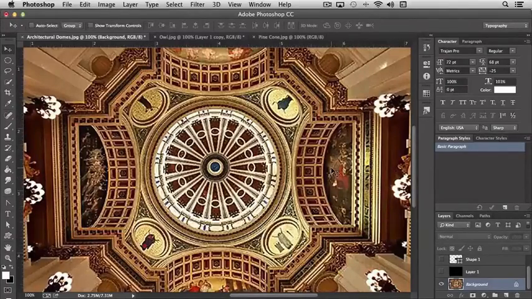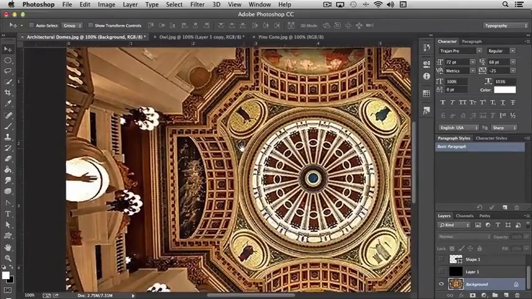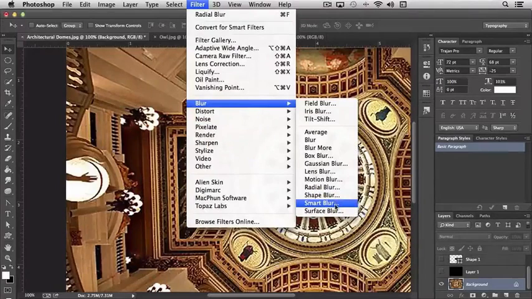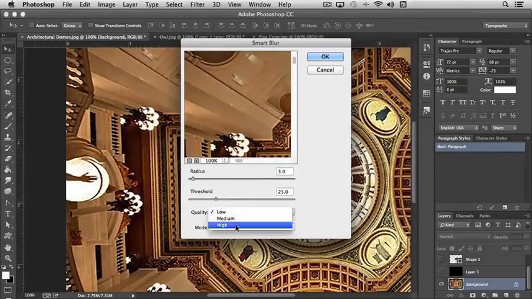And so you can see just by doing that, because it was a low resolution image, you can see the pixelizing and all that kind of stuff that's happening there in the image. Okay, so Surface Blur and Smart Blur can help us fix some of that image. And it depends on the type of image that you're working with. One may work better than the other, but they both work very similarly. So I'm going to choose Surface Blur first. Usually what I do is I work with a quality of high. And just by controlling threshold and radius will determine how little or how much of the effect is being applied.